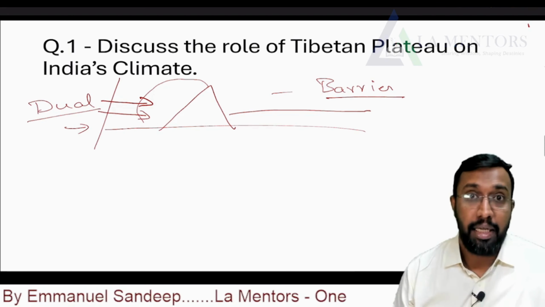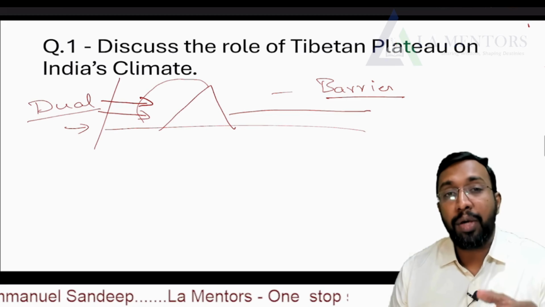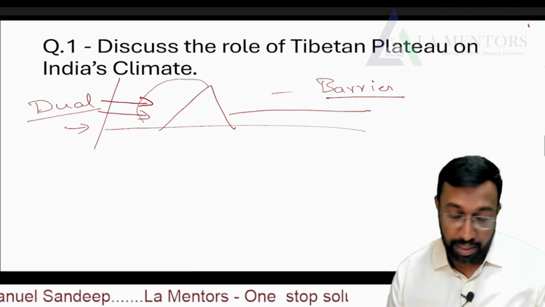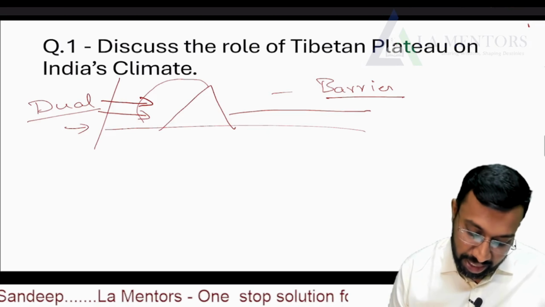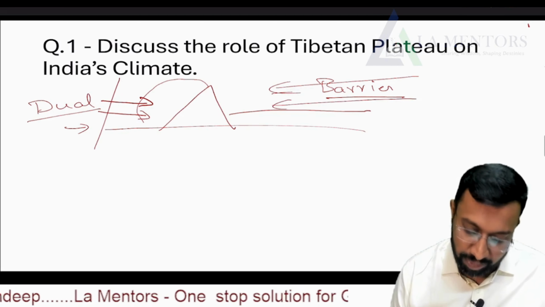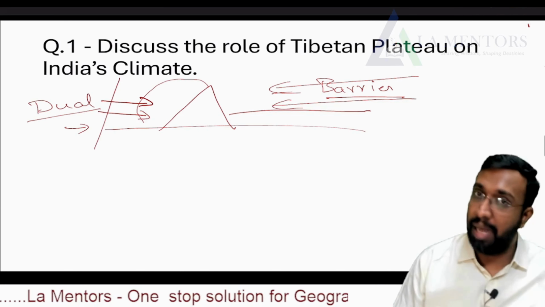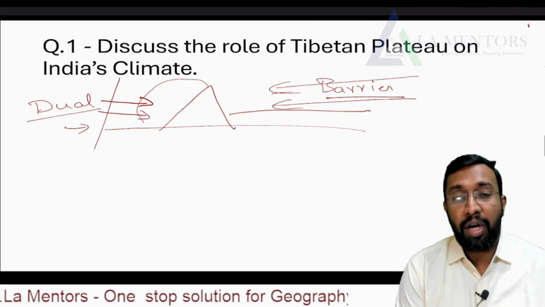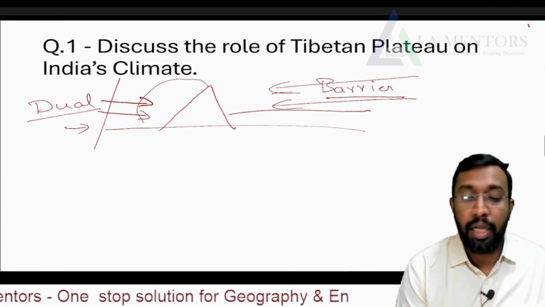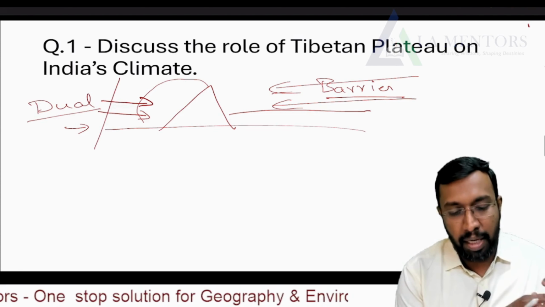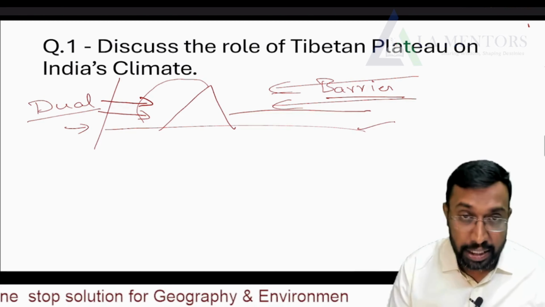And apart from that, it is also acting as a barrier from the cool and cold chilling winds from the Siberian region, specifically during winters. The cold breezes coming from Siberia are obstructed by this plateau and the regions of the Himalayas, because of which the Indian subcontinent has much more livable conditions. So it is acting as a barrier.